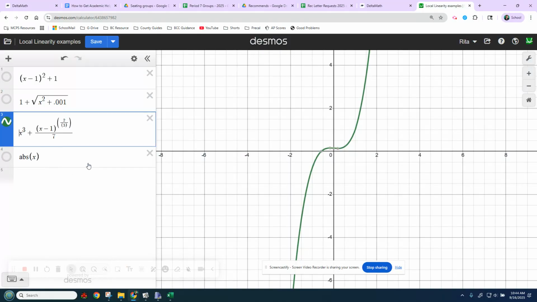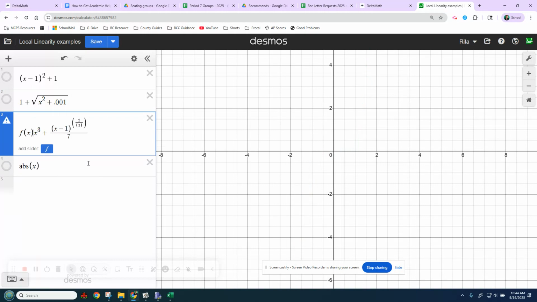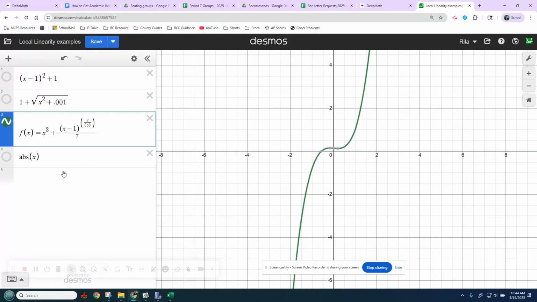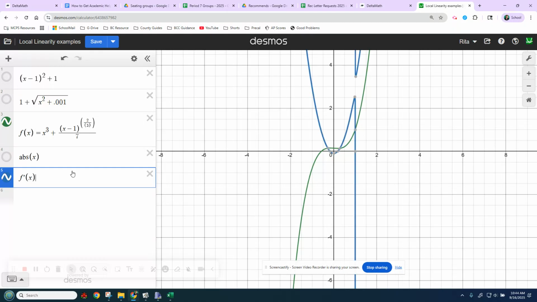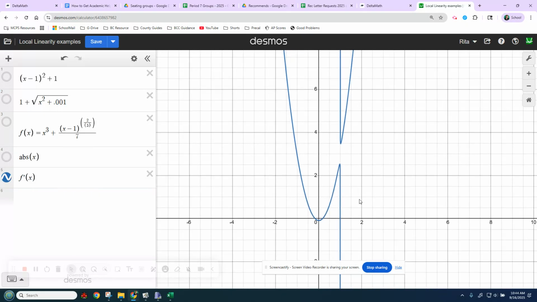If you are on Desmos, so some of you are, on the AP exam, whenever you're allowed to use a calculator, they will make Desmos active so you can use it. You don't have to, but it's there. And there are different ways to do the derivative. Right now, I just renamed that complicated function f of x, so I just say f prime of x, and check that derivative out. Like, so cool. It made my day.